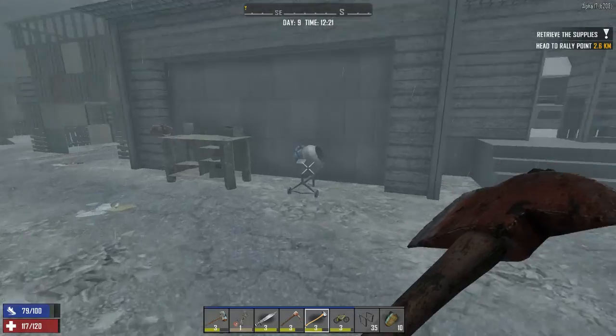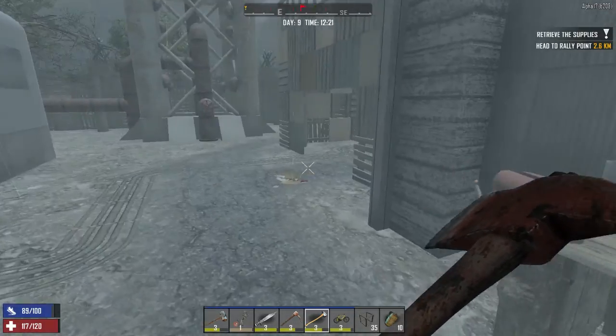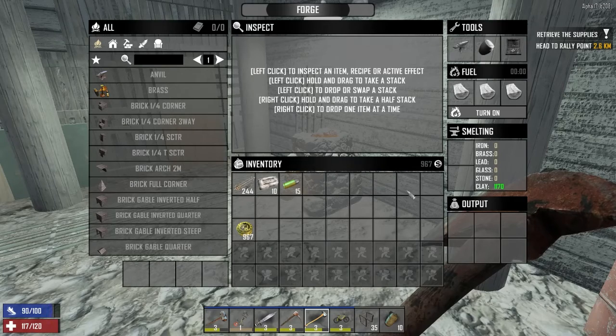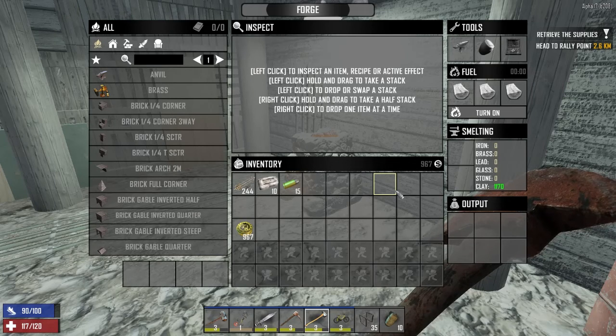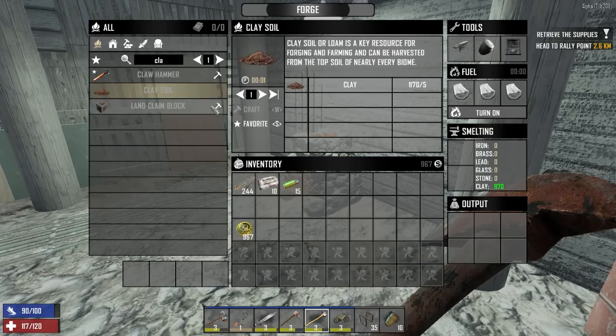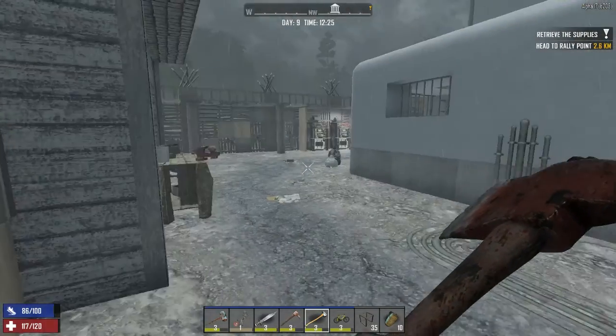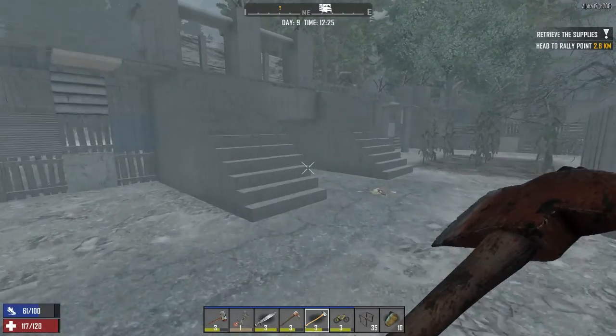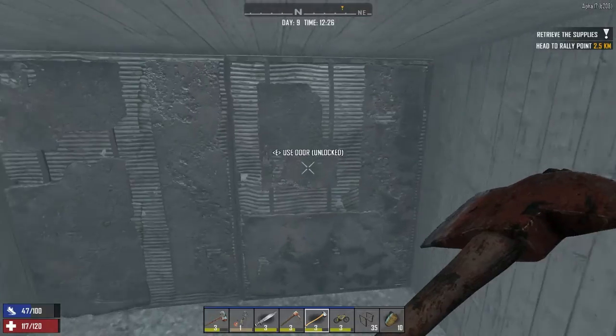Did we get everything out of our forge or his forge back here? There's still a bunch of clay. Does it give you clay back? Clay soil? I don't have any wood on me. I guess we won't. It's so common, and I've gotten so much from digging up the dirt.